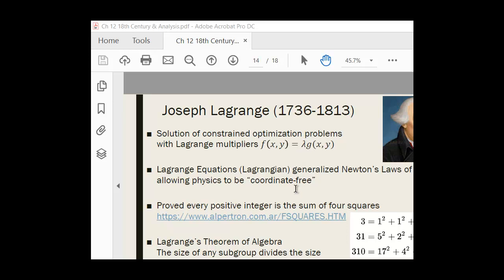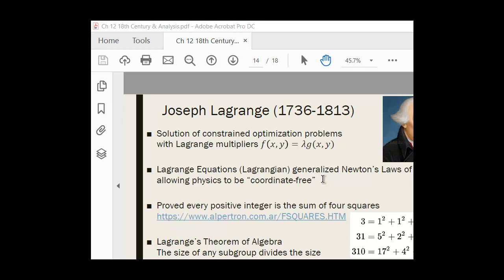Maybe the most important thing that Lagrange did was come up with the so-called Lagrange equations, or just Lagrangian. So Newton had developed laws of motion that very successfully explained how objects moved. For example, a stone is rolling down a mountainside or something. But Newton's methods were written in rectangular coordinates, x, y, z coordinates. And stones rolled down mountains long before Newton came along.